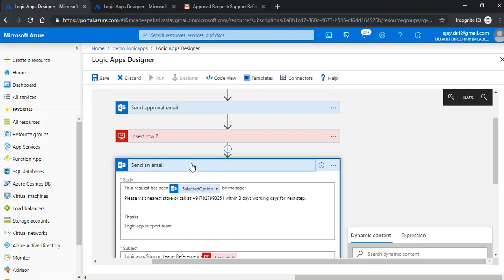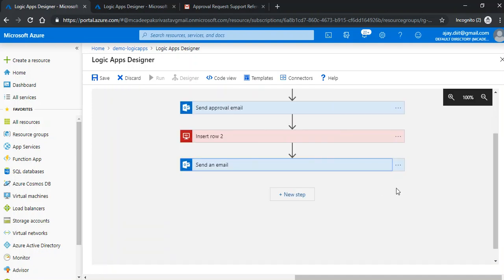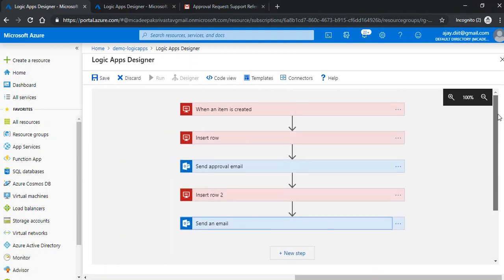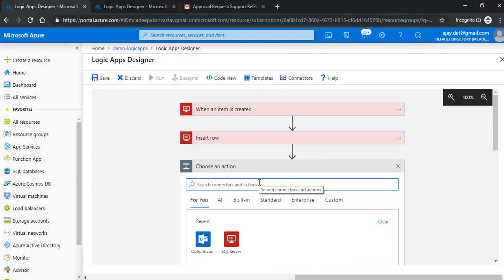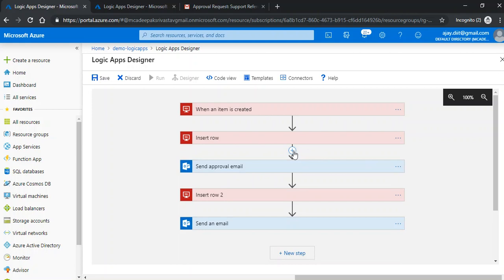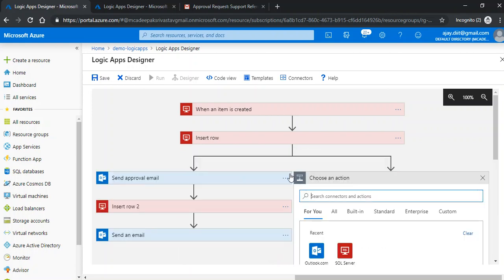So this is the flow. And what we also want to add is an initial email to the customer. If you missed or want to add any action, you can add it there. You can add like this, or you can also add parallel ones like this, as you wish.